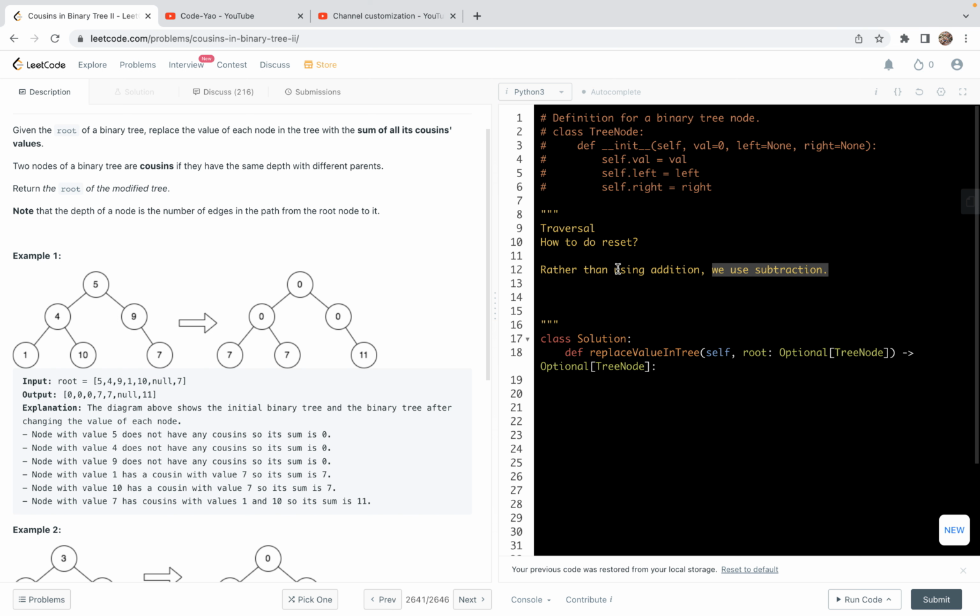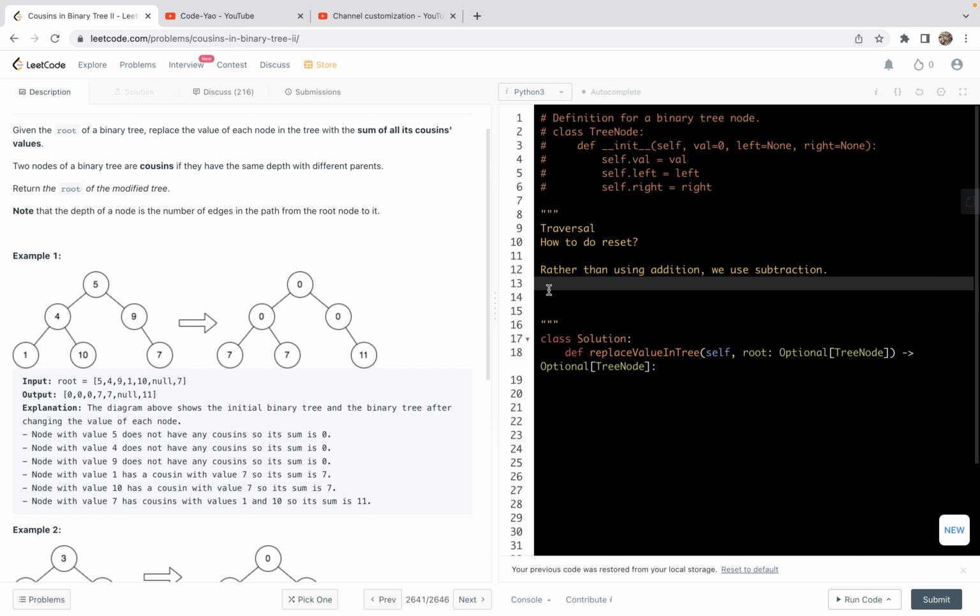If we want to use addition, for example, if we want to replace the value of 1, we need to sum all the cousins' values. That computation can be huge. For example, after we set 1 and 10, we need to do the same thing for 7.